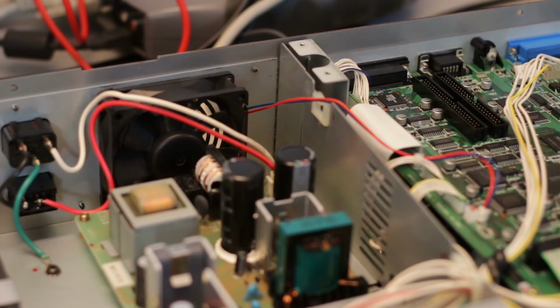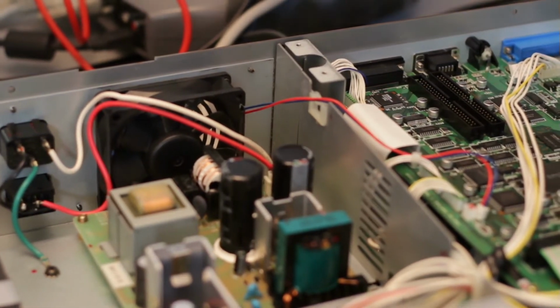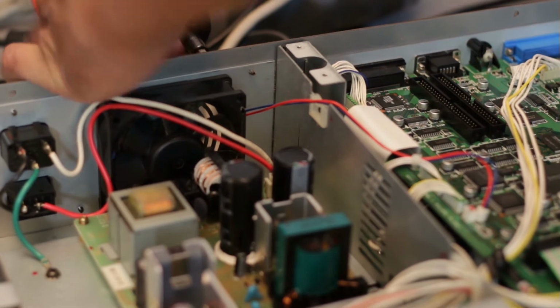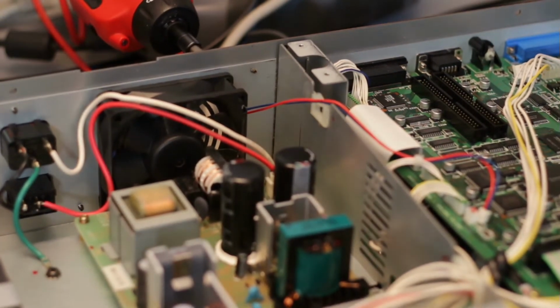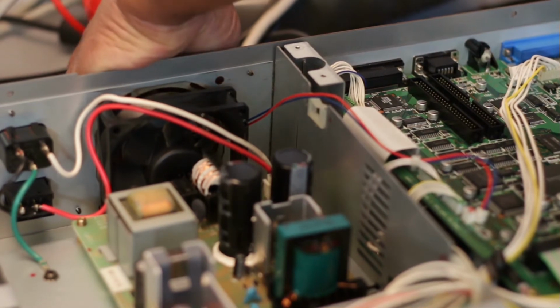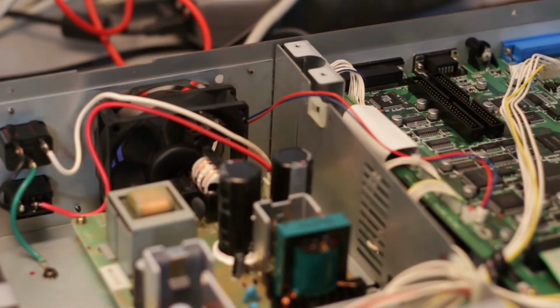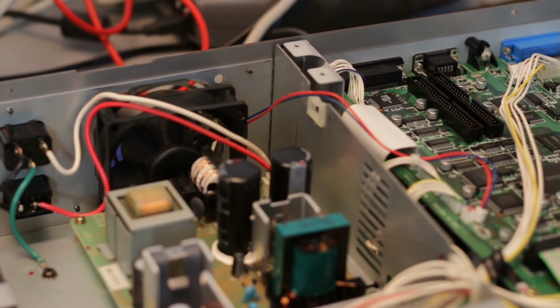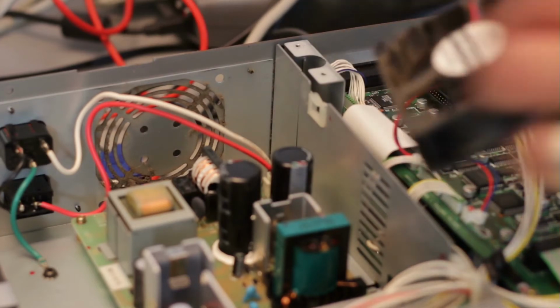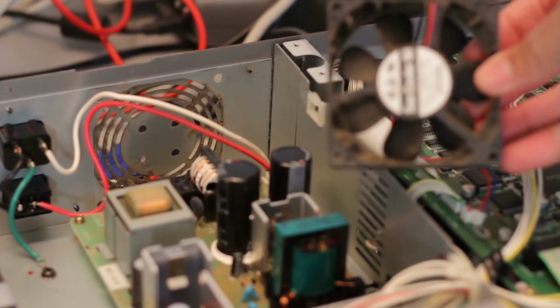And that fan gets its power from the motherboard. So you're going to have to snip that wire at some point. Simply remove some screws. The fan comes off real easy, and you're going to see that it's rather dirty from all its years of use and not being cleaned. This was a used VS that I purchased.